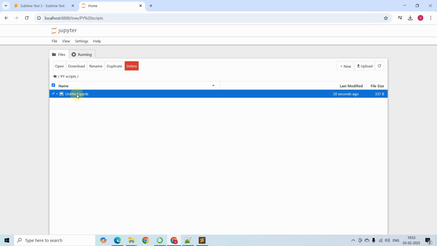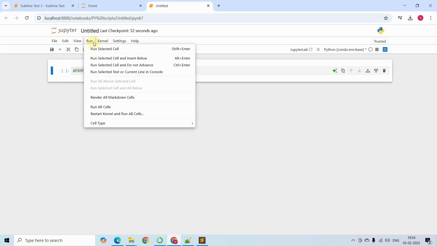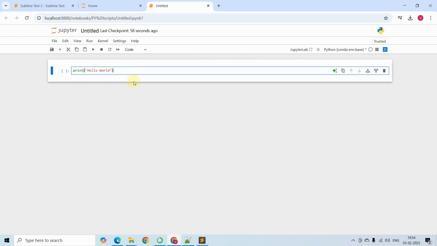So open this, double click on that for opening it, and now here I'm just going to type some sample code like hello world, and for running this particular line that you have written, just click on run selected cell, or Shift+Enter needs to be pressed together for running this current line using the interpreter.